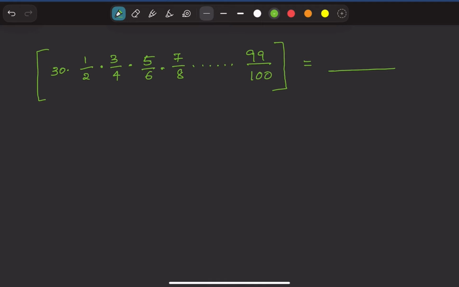Before solving the question, I would like to tell you a story. I encountered this problem when I was in my ninth standard. I was giving some Olympiad exam and this was one of the questions on the test. When I saw this question, I did not know how to answer it.